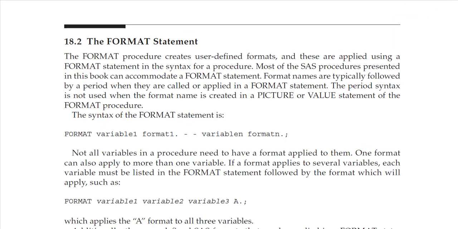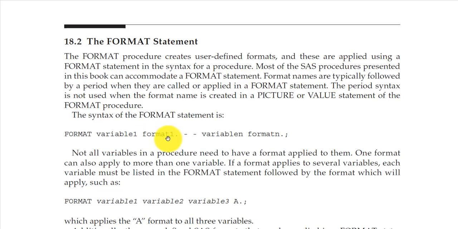Once we have formats defined, or if we're going to use a SAS-created format, then in order to apply it in a procedure, we need a FORMAT statement. Every procedure we have done so far that produces printed output could have an additional statement in it called FORMAT. In the format statement, you list the variable and then the format you want applied to it.